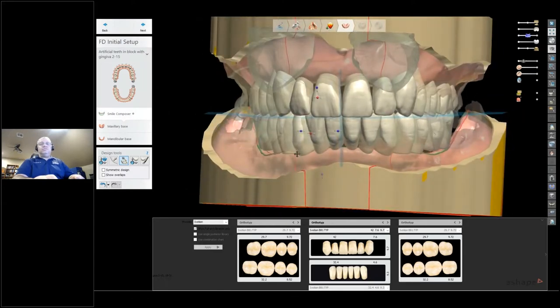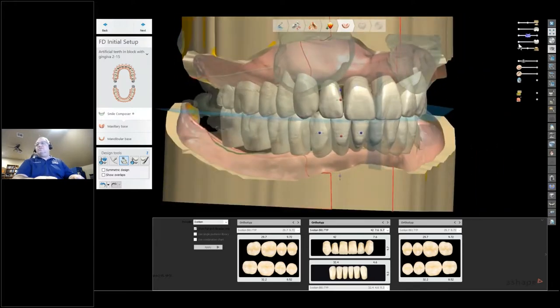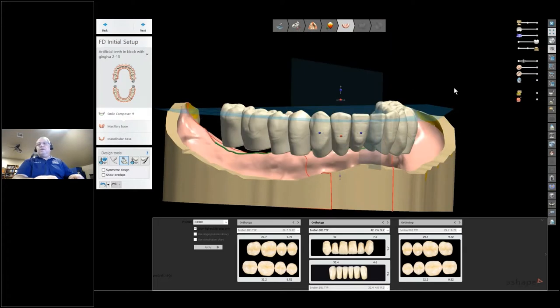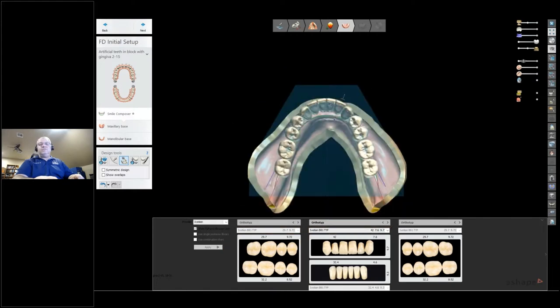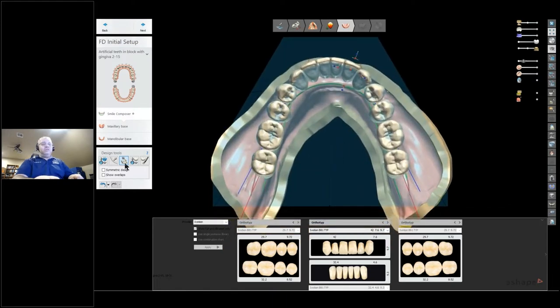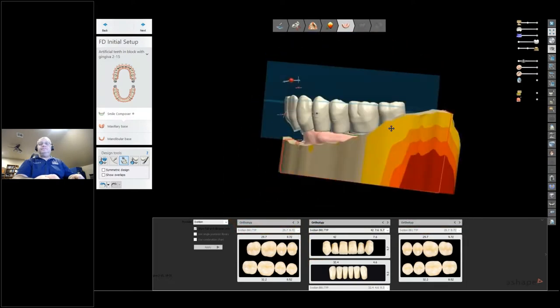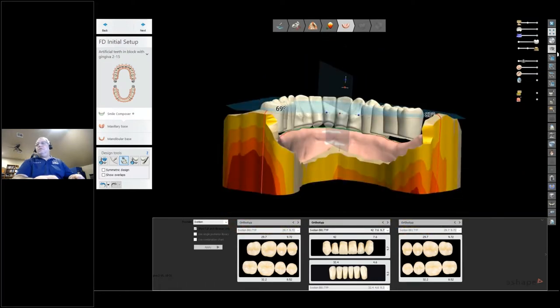Okay, now that I got my anteriors pretty much where I want them, I am going to remove my upper teeth and my upper cast and my wax rim again. I am going to look at this from the occlusal surface. And still in this manual arrangement tool here, I'm going to just swing my arches out so that I'm within this green line, which is the lingual aspect of Pound's triangle on both sides. This also helps to get my central sulcus right over the crest of the ridge there, which looks very nice at the moment for me. Okay. Again, I'll bring the upper back in.